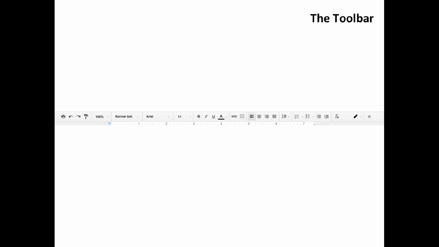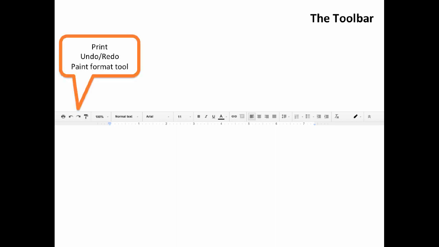Now, there's things I love about Google Docs, and there's things that drive me nuts. But the good news is you could always move between Google Docs and maybe bring it back to Microsoft if you need some formatting kind of things in particular, and I'll talk about that. So let's go down the toolbar and make sure that it's pretty clear what's going on. All right, and of course, if you hover over any of these, they tell you what they are.